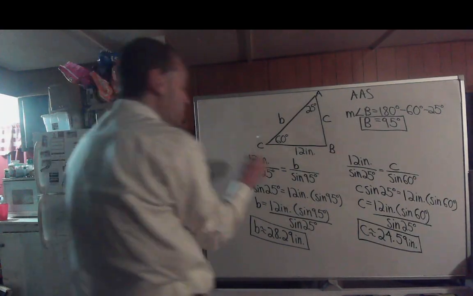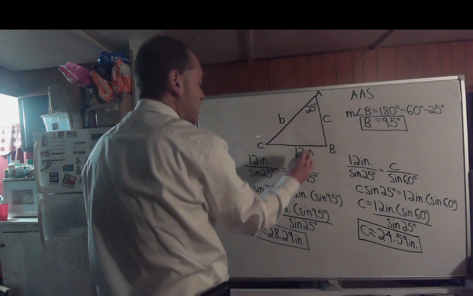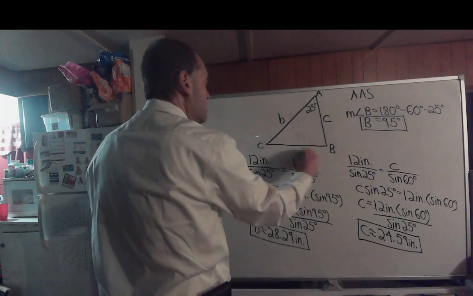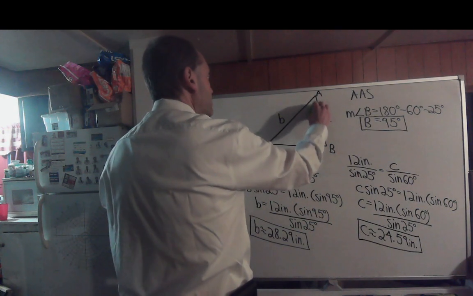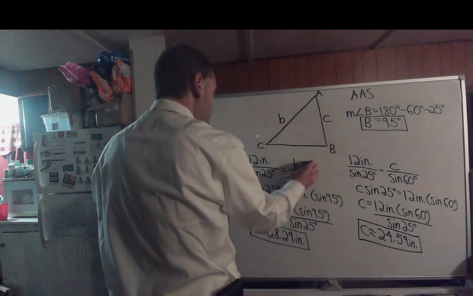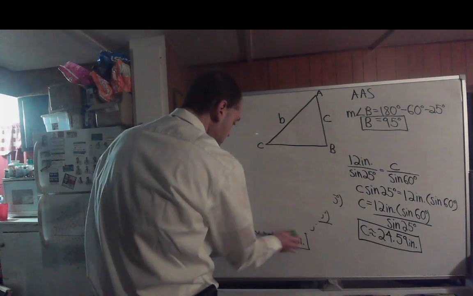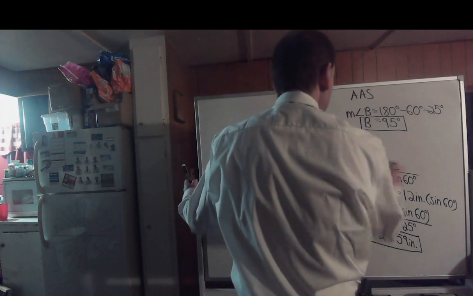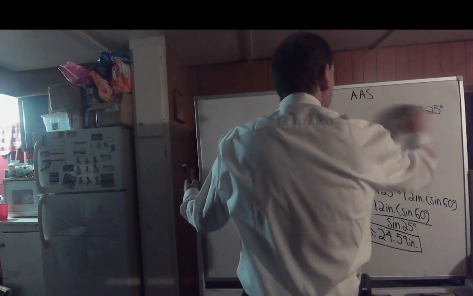Alright. Well, that's the first one. I want to do at least one more angle side. And then we'll do a couple angle side angles. And then we'll go on to the ambiguous case, which can be a lot of fun. So we're definitely going to stick with an angle side for the next triangle also.